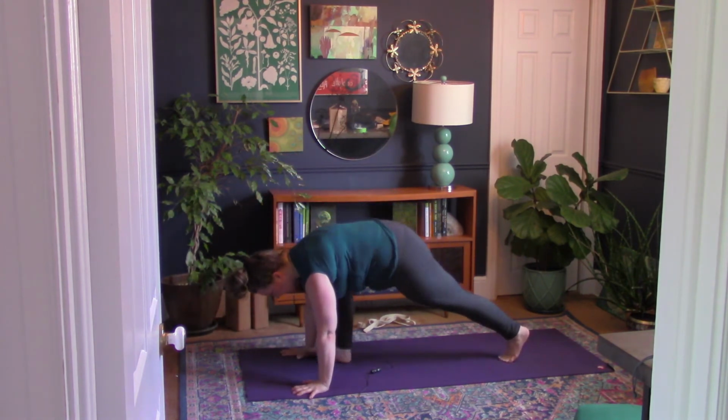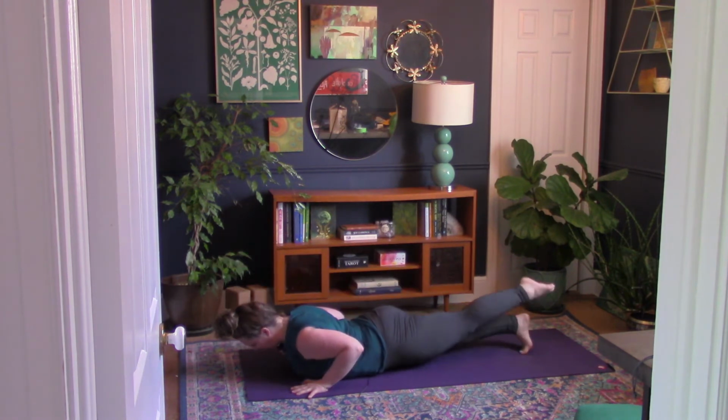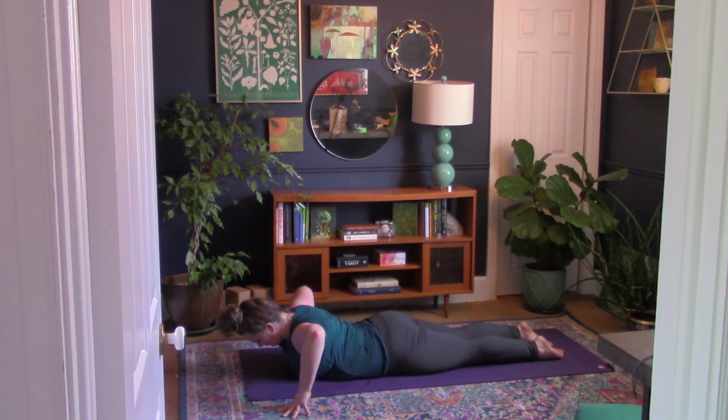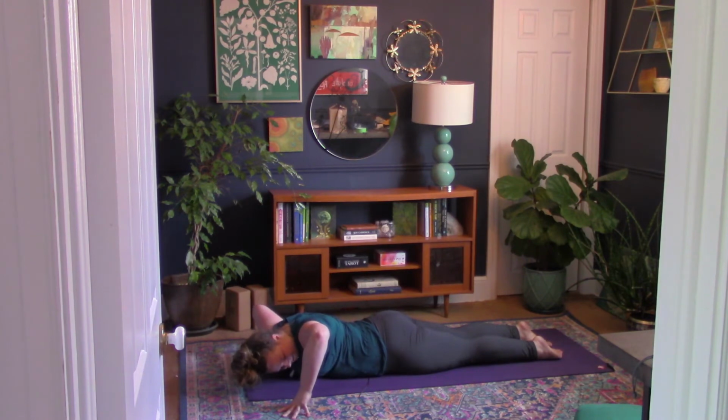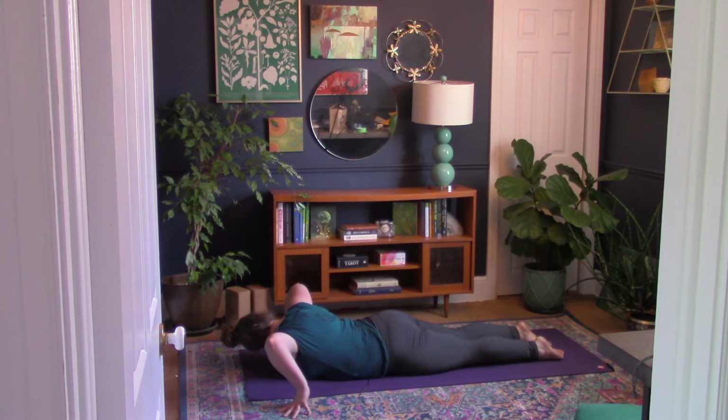Untuck the back foot. Right foot steps back. Lower to the belly. Untuck the toes. Spider the fingertips. Take a breath in. Breath out. Right shoulder rolls in. Look over the left. Inhale, center. Exhale, left shoulder rolls in. Look over the right.